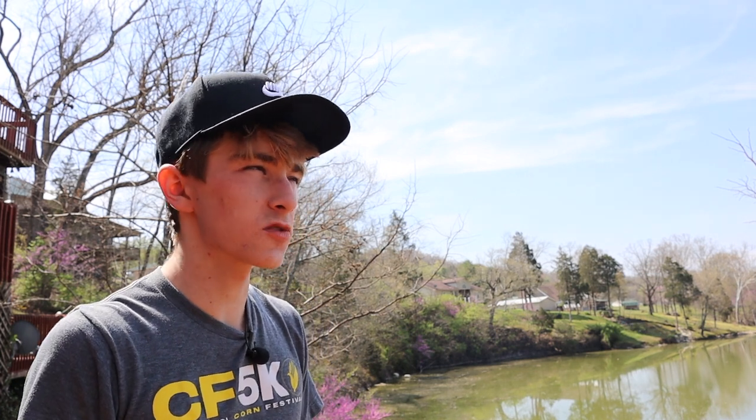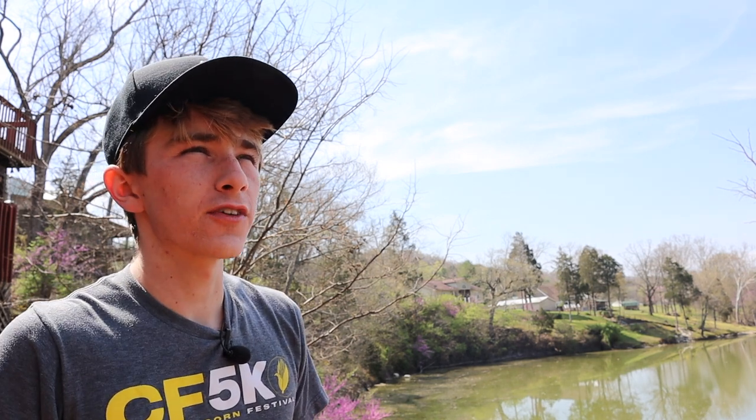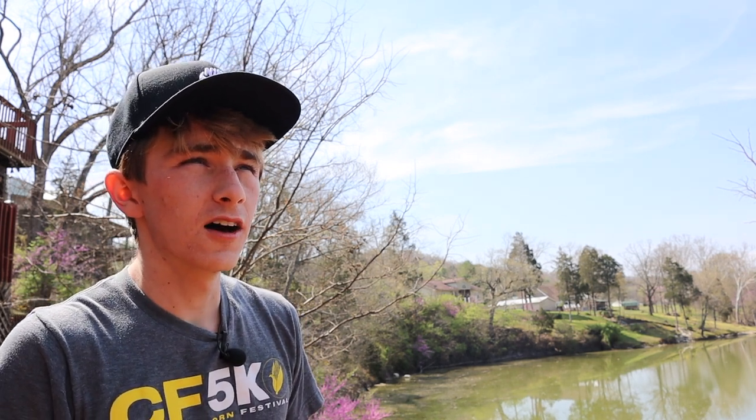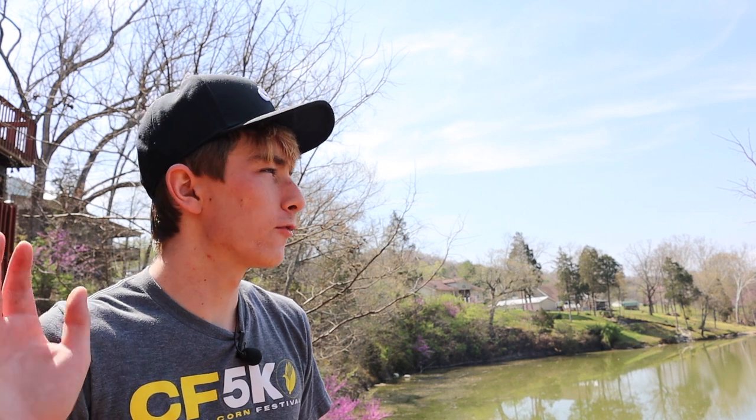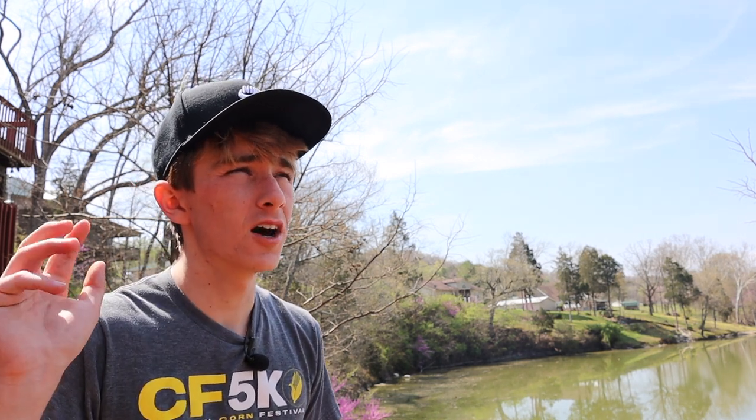You can probably notice that the camera angle hasn't changed - before I even got to change camera angles, an eagle just flew in! This is awesome. Before I started recording I actually got some video footage and some photos of the eagle perched. He is still currently perched there. I'm going to throw some of those photos and videos on the screen, and then when he starts to move I'm going to touch base with you all again and we'll see what happens.